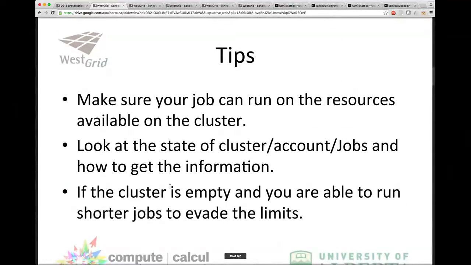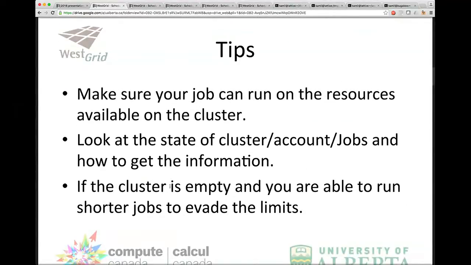So here are some tips. Here's a big one. Make sure that your job can run on the resources available on the cluster. So if you try to run a job that requires 96 gigabytes of RAM on Jasper, and I think Lattice, that job will never run. Why? Because there are no nodes on those clusters that have enough RAM.